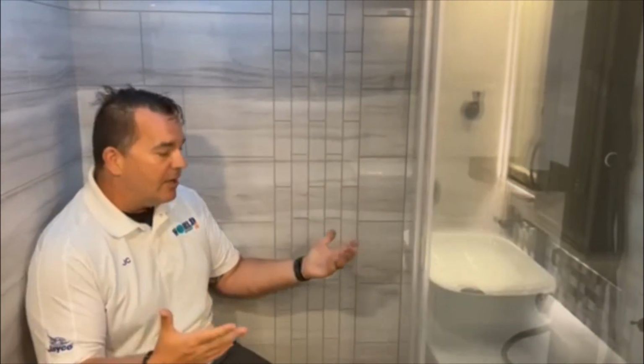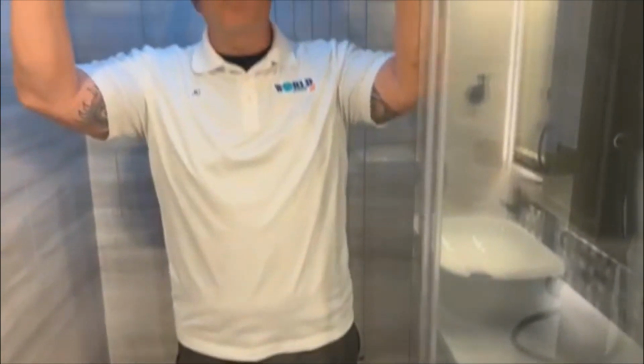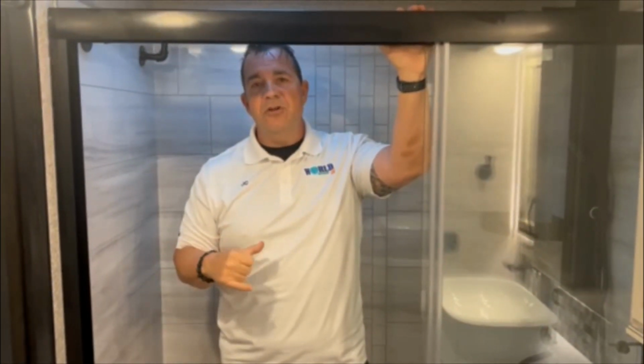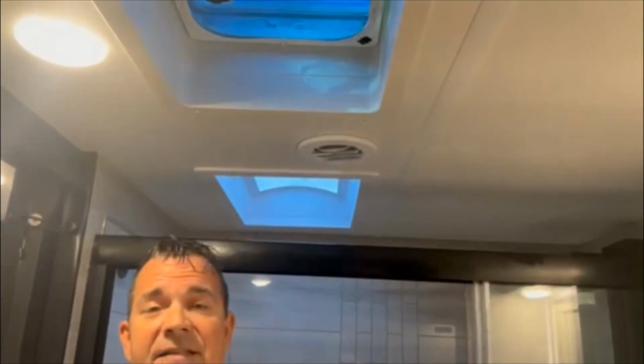Again, everything in here, look how much room. You guys, that's the thing. Too many people have to shortcut what they're looking at for this or that. What I love about this particular unit is you really don't have to shortcut. All the lights are LED. You do have the Helix air conditioners that are ducted, and it's 40% less quiet than the competition. Now take a look in here, and I'm gonna have you guys go through this way.